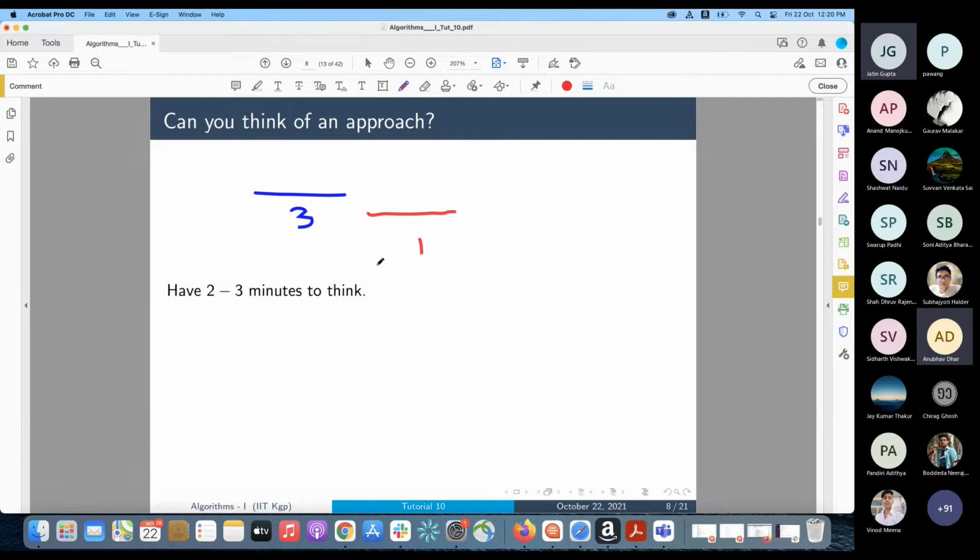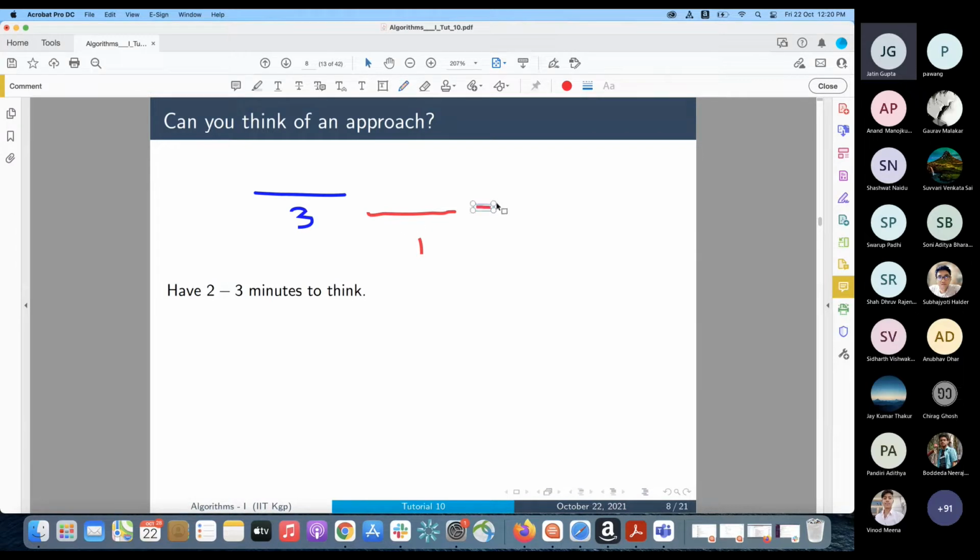Yeah, exactly. So if I schedule in this order, I have not drawn it very aesthetically, but I hope you get the point. Let's say the jobs we have to schedule have remaining job lengths of 3 and 1.